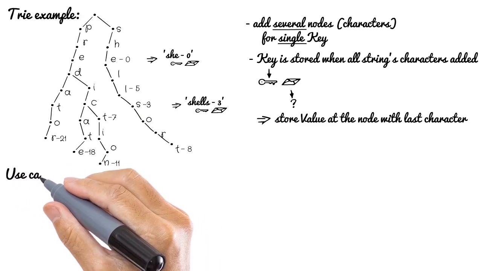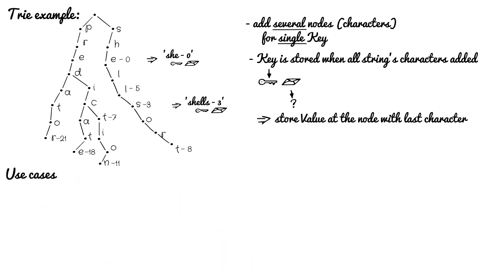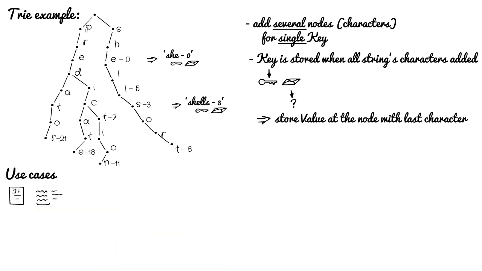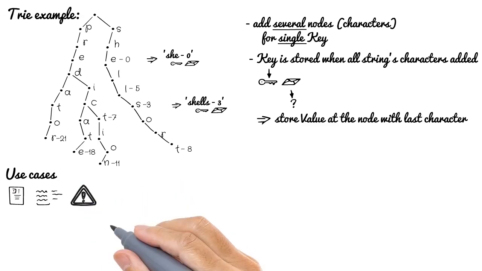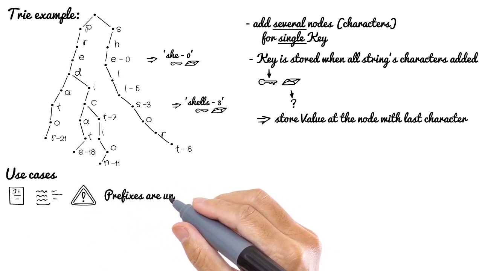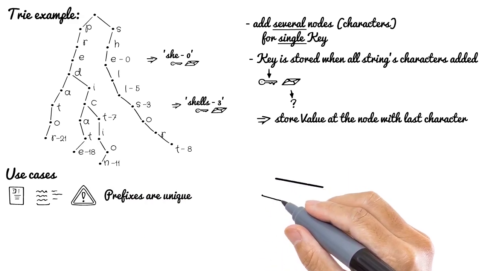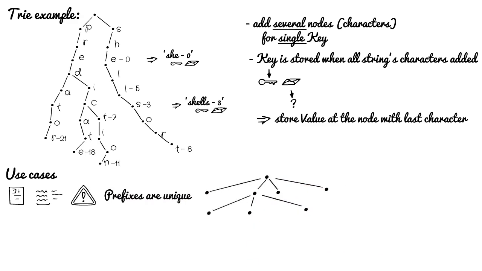Now let's quickly look at how the use cases we mentioned earlier can be effectively implemented using the Trie structure. Prefix match, to find all keys starting with a given prefix. We need to realize that prefixes are unique in a Trie structure. You cannot find two similar prefixes. Why? Because of the nature of the Trie structure. Because a prefix is at the beginning of a string, starting from symbol number 1.